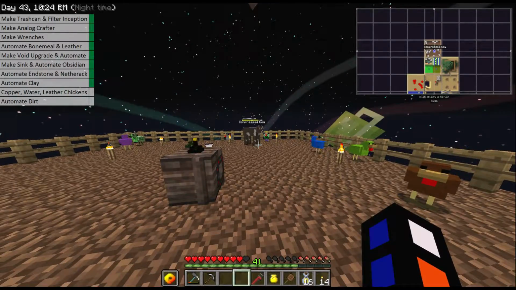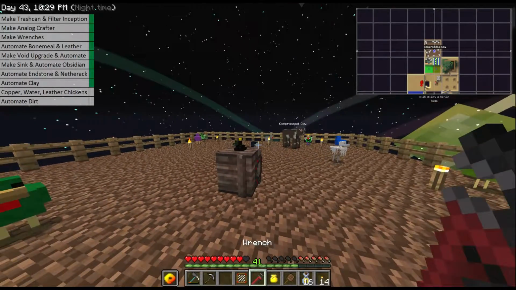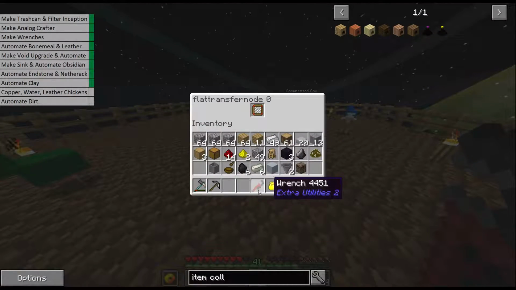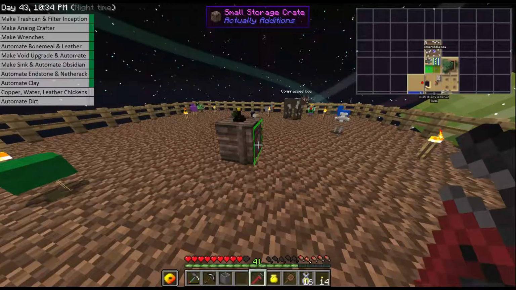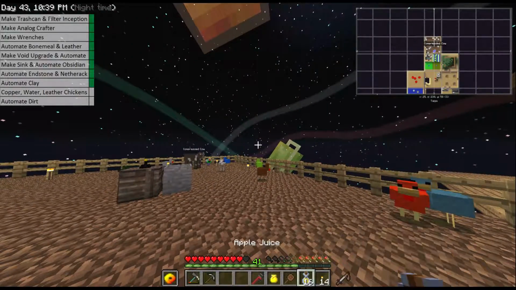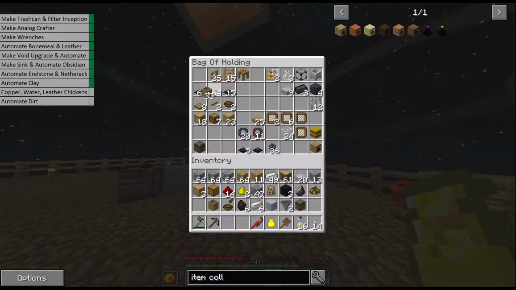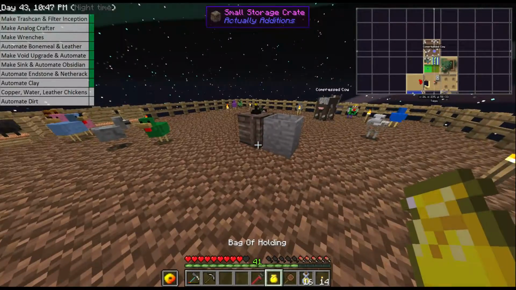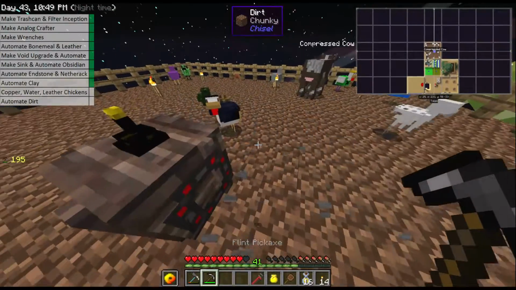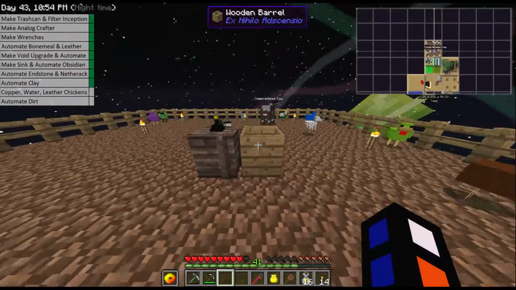I guess I can use the wrench instead, which was no good because I just moved that away. Okay. And our filter for our chicken manure. We can use a stone barrel here as well, although I think a wooden barrel would suit the area a bit more, so I'm going to do that instead. So we've got our wooden barrel.